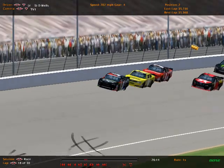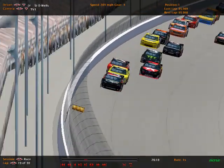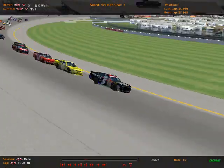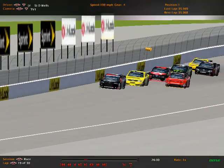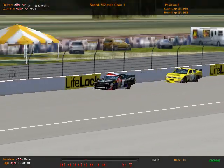They definitely are betting on a long green flag run if this is what their strategy is, because they're coming in and pitting around lap 17. We know then that they can make it the rest of the way on fuel. They just got to hope that that yellow flag doesn't rear its ugly head, or else their chances of getting a good finish here today are not going to happen. Yeah, we'll just have to wait and see how things play out. Maybe, hopefully, they'll play out good for them.